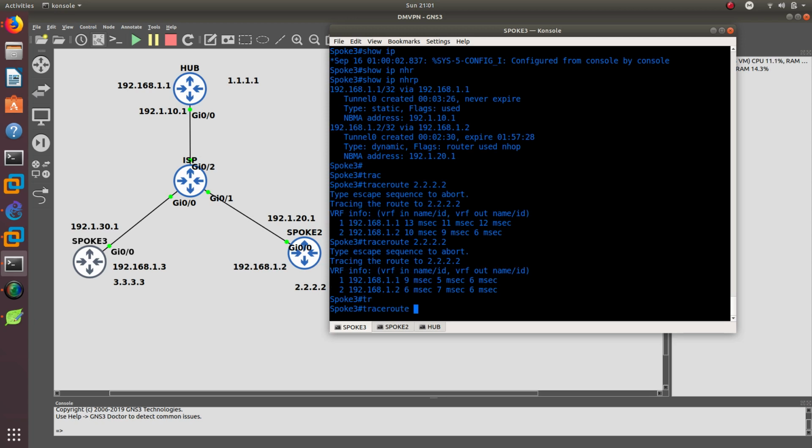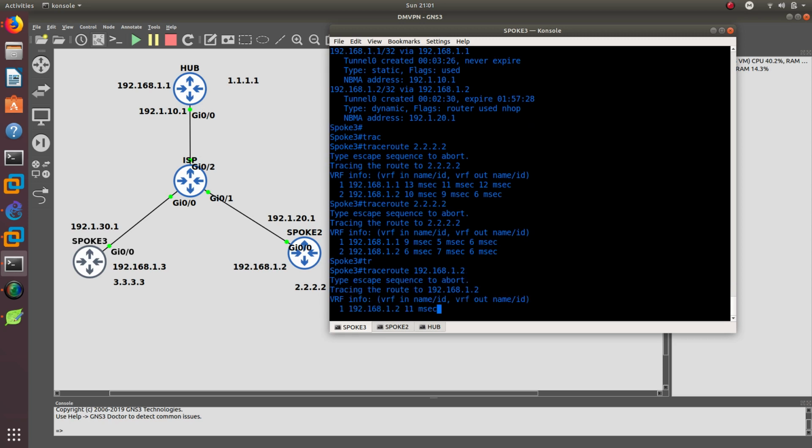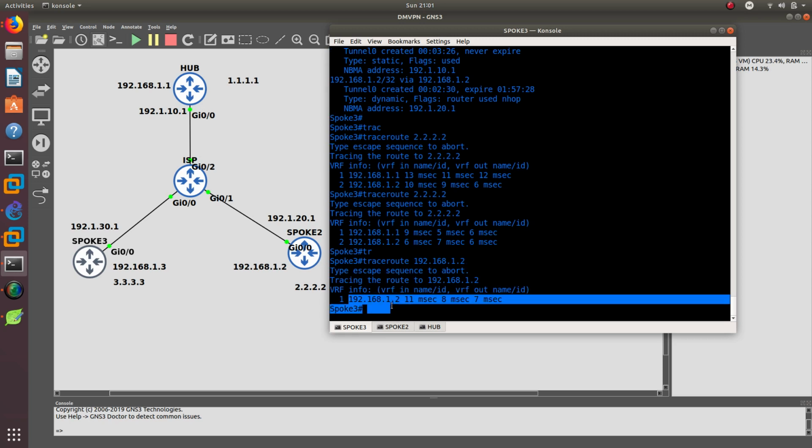But if we do a traceroute to 192.168.1.2, you're going to see that it goes straight to the spoke. So we're not using this hub anymore because we're going straight to the spoke, right? So we're not using the hub as much.